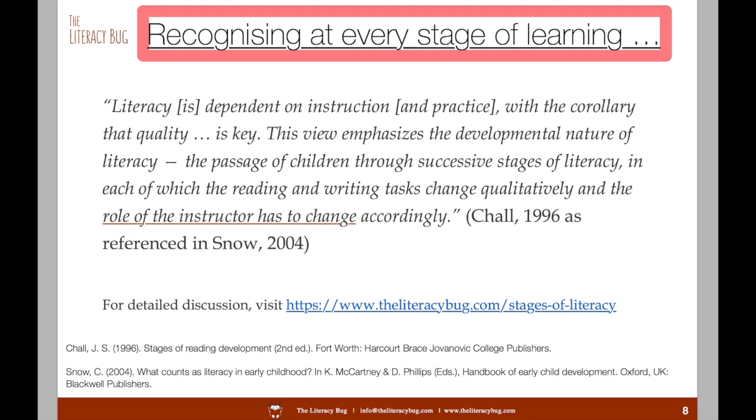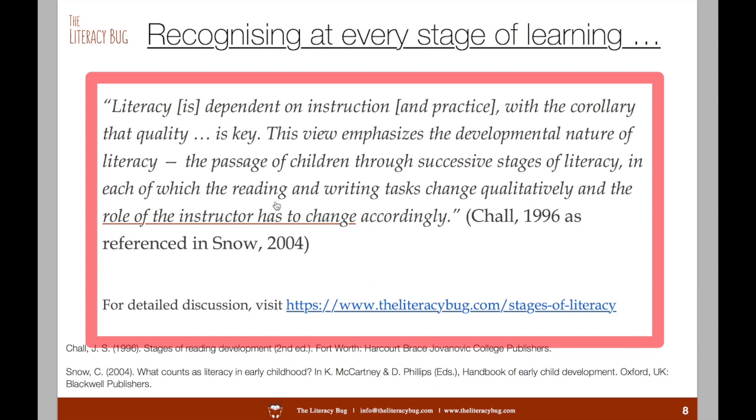We also need to recognize that every single stage of literacy learning is different. So as a child develops literacy, what is deemed the focus of instruction will change. And so therefore, as this quote says, the role of the instructor has to change accordingly.